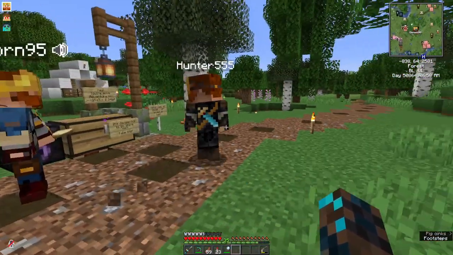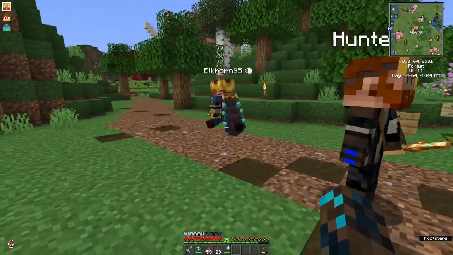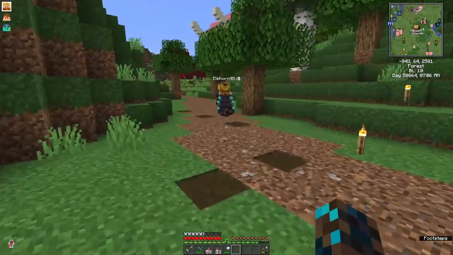Well, the path this direction goes out to another player's base, so we are not going to go that way today. But we'll head this way towards Infinity Cove proper.